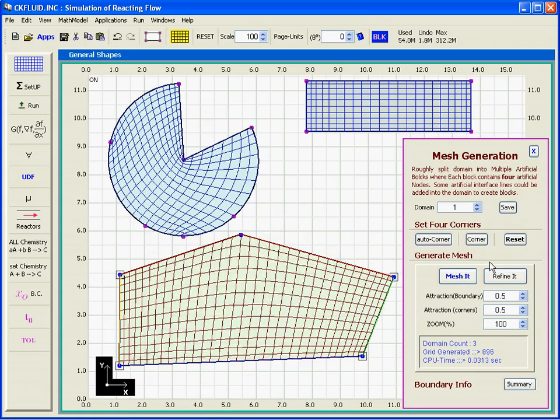To change them, we could click on corner, like this. Then that will allow us to set up the 4 nodes that we want to use to generate the quads. So in this case, we could take that one, this one, that one, and that one, and still mesh it. We can do the same thing for this geometry here by selecting custom nodes to make our meshing work. But any type of selection should produce a reasonable result.